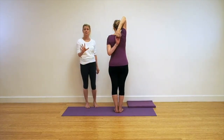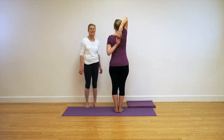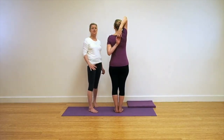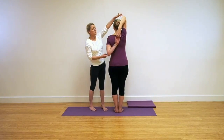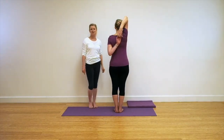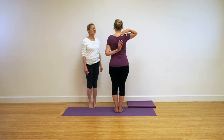We do a very good instruction on this in our pose directory. So holding the fingertips, being in this position, and lift through the center of the chest. Now I want to see that each elbow is reaching away, so you're getting that nice length, and breathe at the same time. And now releasing and coming to the other side.